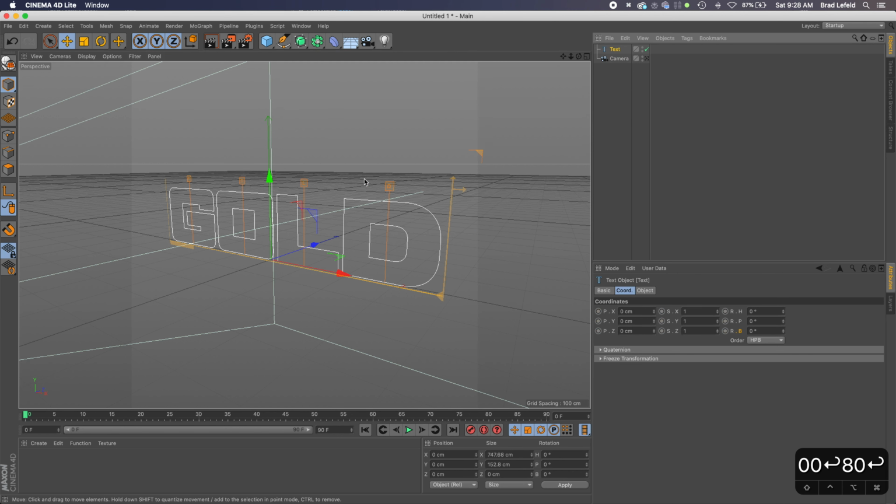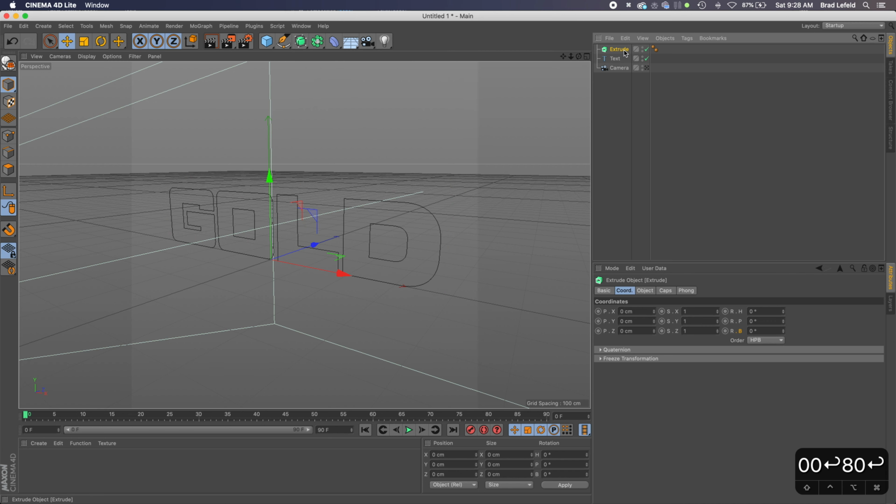So we've got the text here, we've got our camera set up, we've got our text looking how we like it. Now we need to make it 3D. To do that, you can click up here. If you hover over the subdivision surface, we can click and hold and select extrude. And that's going to create the extrusion for our text, but we need to tell the program we want our text to be extruded. So we need to click and drag the text up and in to this extrusion object. So you want to make sure that the arrow's pointing down when you click over it, and it's going to make the text 3D. So you can see we've got some 3D text here, of course.